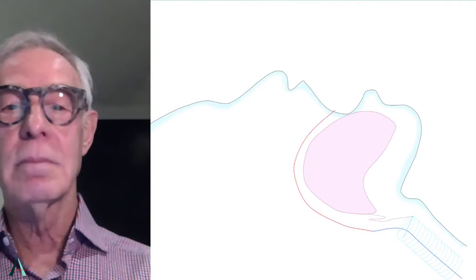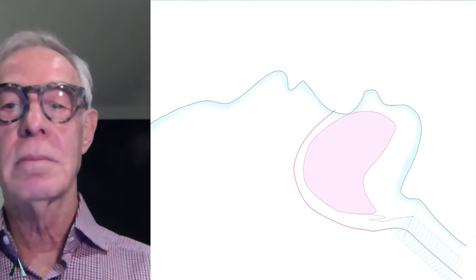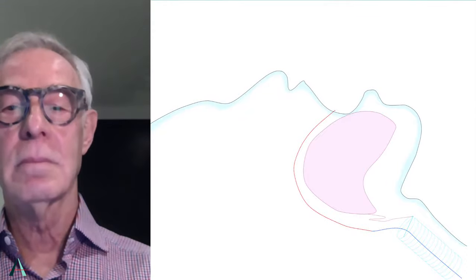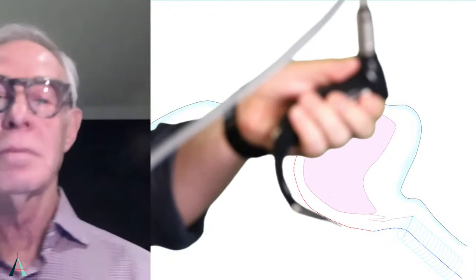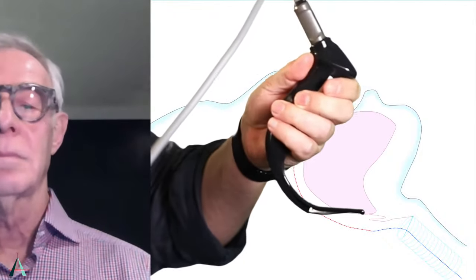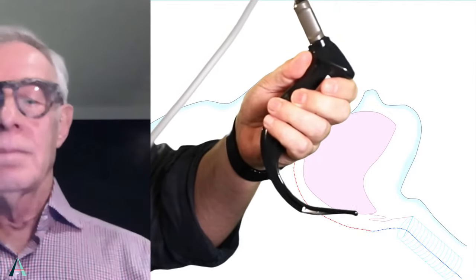So, Richard, I think you wanted to start by deconstructing the technique without it in a mannequin initially, and we'll just talk through some of the points. Right. So I did this little sketch that we'll put up now. You can see the sagittal section, and I've marked the red line there as the primary curve, and the blue line is the secondary curve. If I hold this up and try to get it to be roughly the right size, do you want to talk through what we should be doing with the blade?